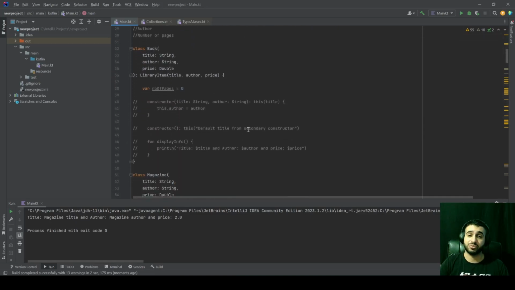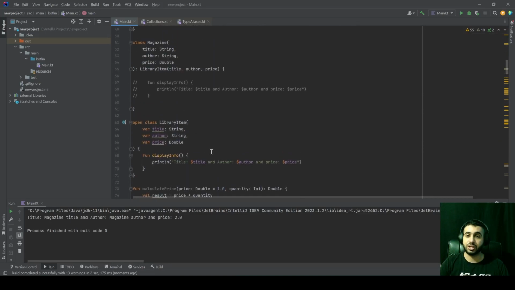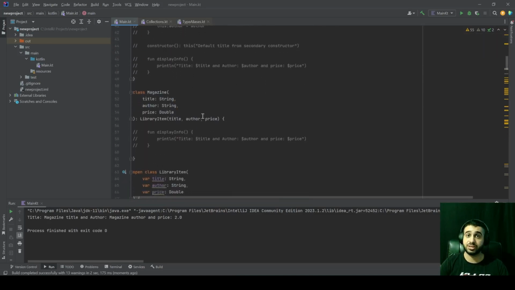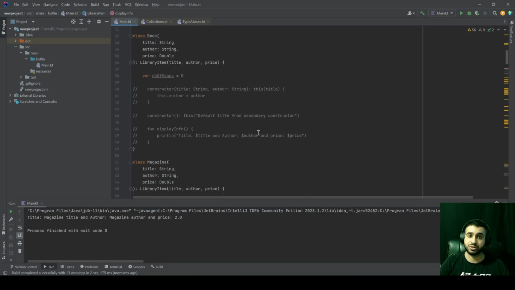Now, if I want to modify the function display info, I can do that just in one place, and it gets modified for book and for magazine as well. So if I don't want the price, I can remove it like this.